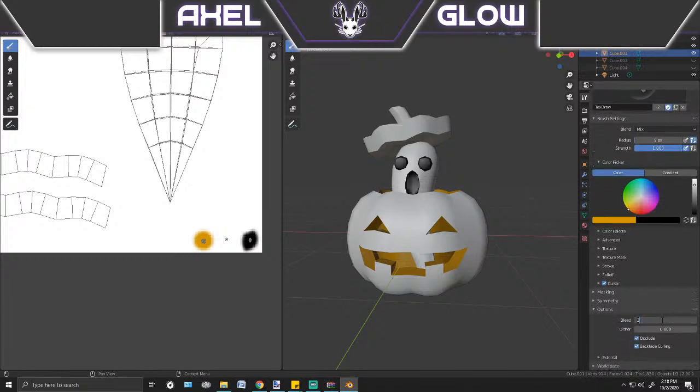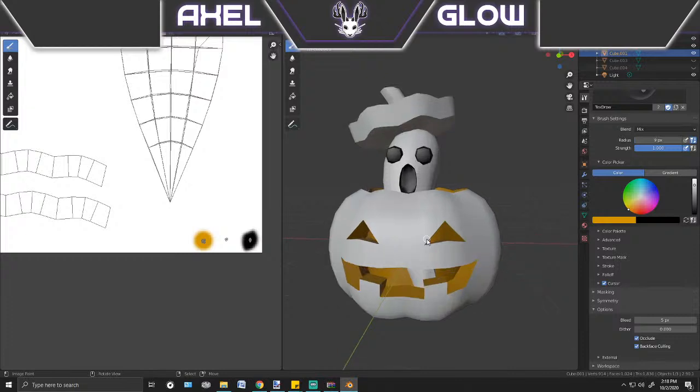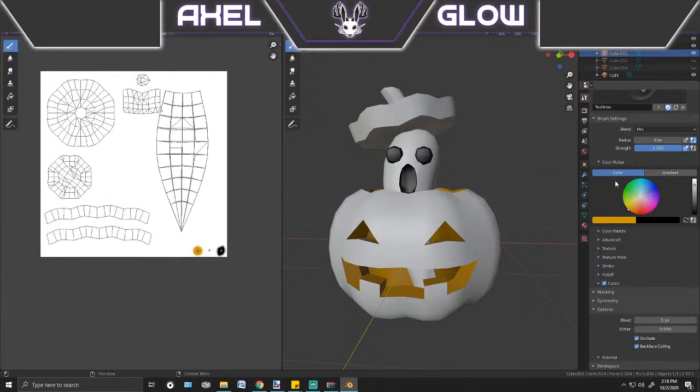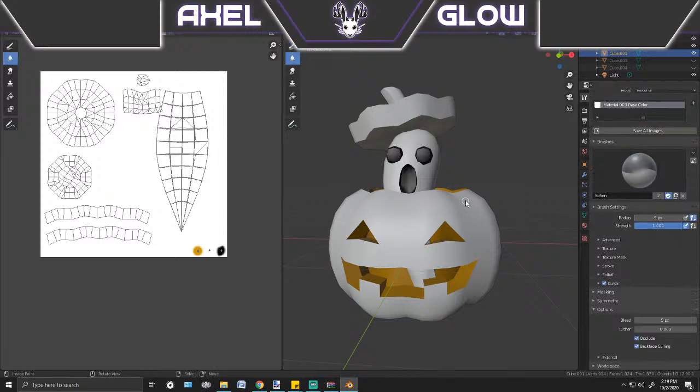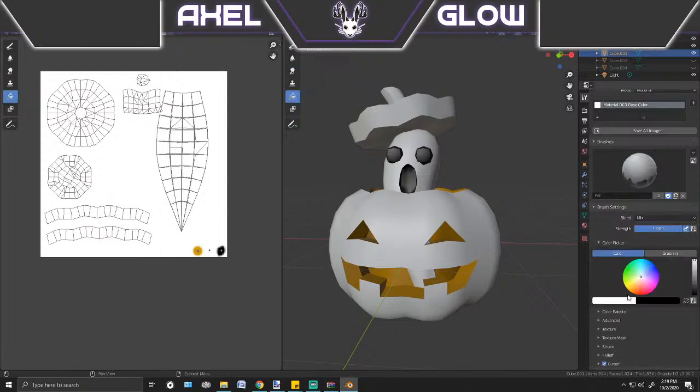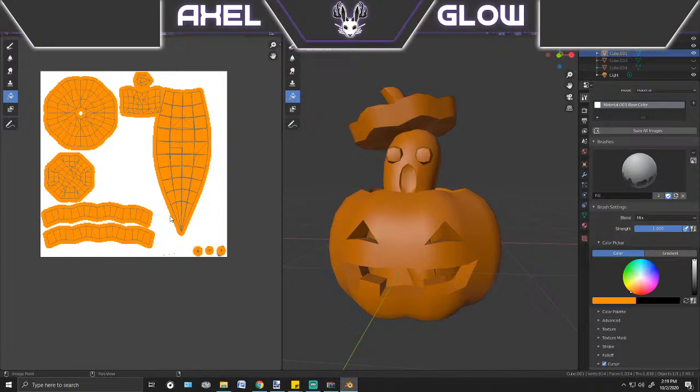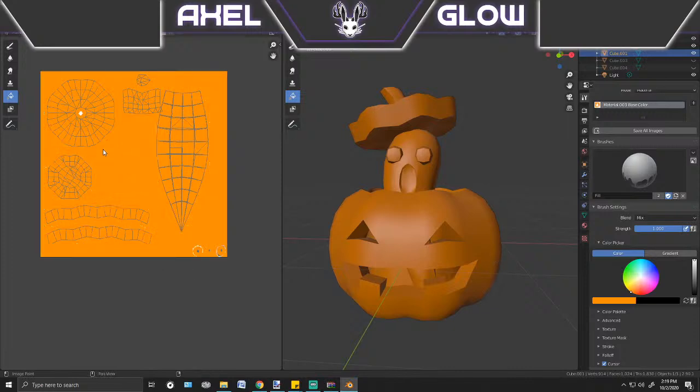I'm going to change the bleed over to 5 pixels wide. You'll see why in just a minute. Okay, we're going to actually color that part last, I think. Let me just fill this with orange, because there's a lot of orange on our pumpkin. Okay, we want the whole thing to be orange.